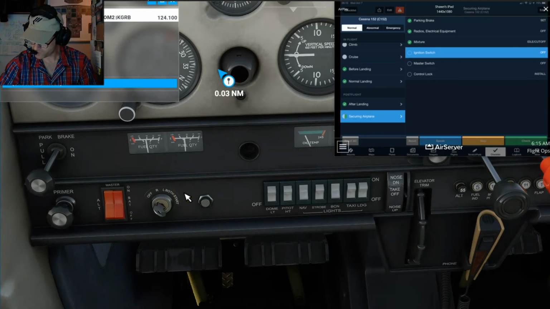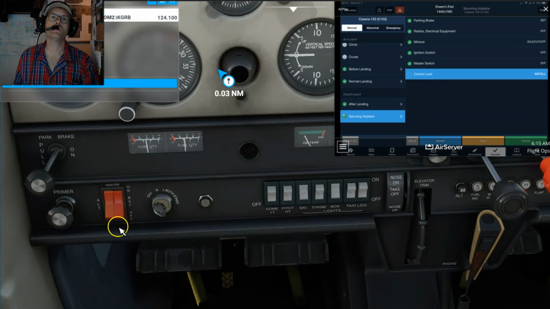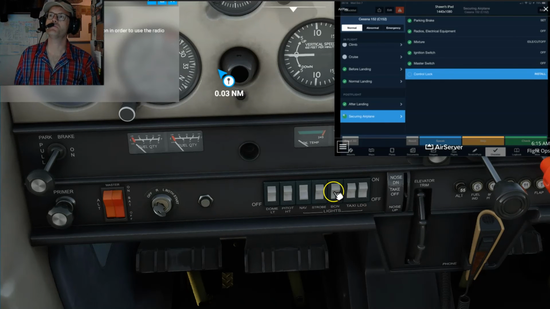Ignition off. Master switch off. Beacon off.